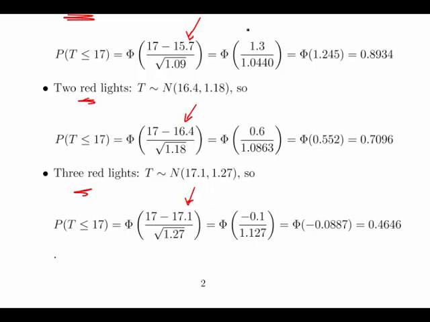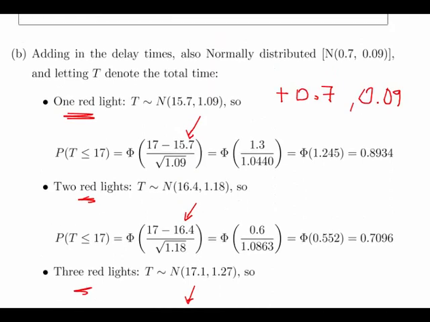Okay, and we do the same for the variance, 0.09 for each red light in each scenario. So essentially in this one, there's 1 red light, so we add 0.09 to 1. And remember to get the square root of that, because that is a variance. You essentially add the variances, but we're using the square roots or the standard deviations in the formula. So remember to get the square root. This is the standard deviation here.